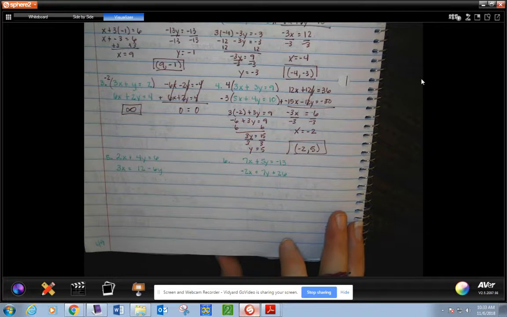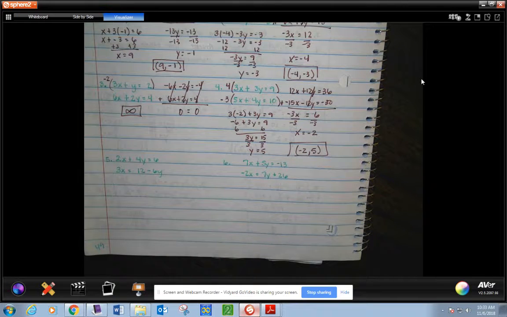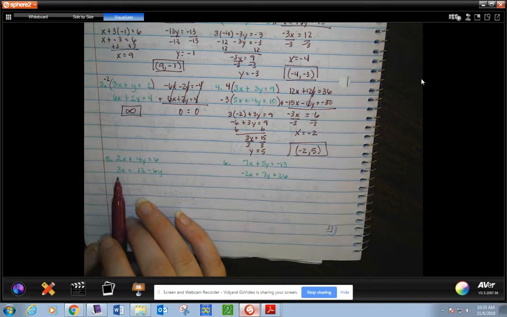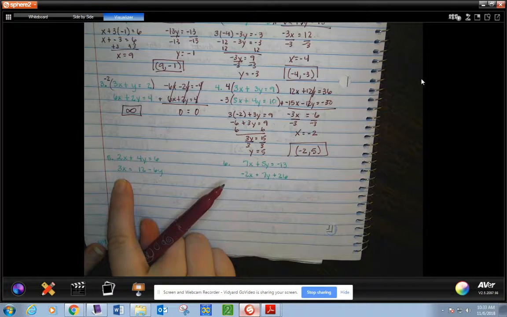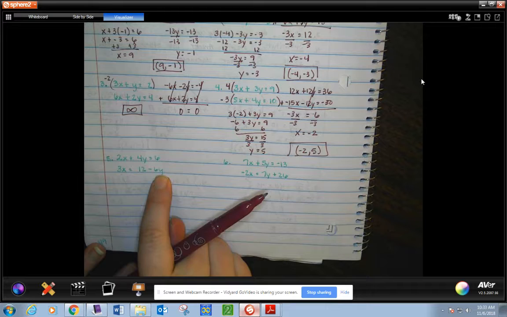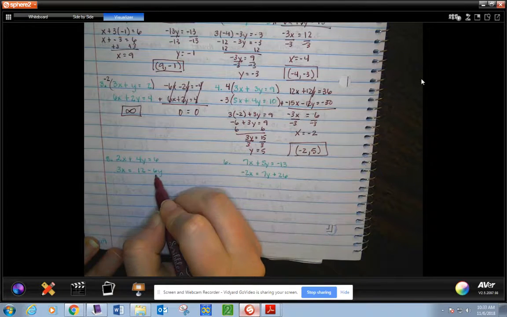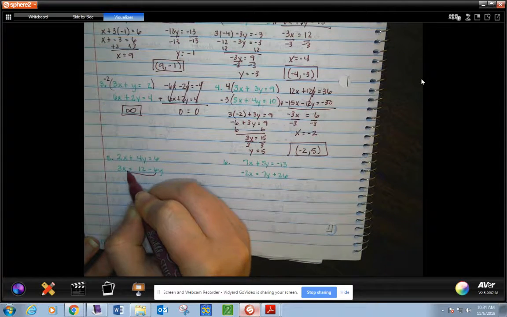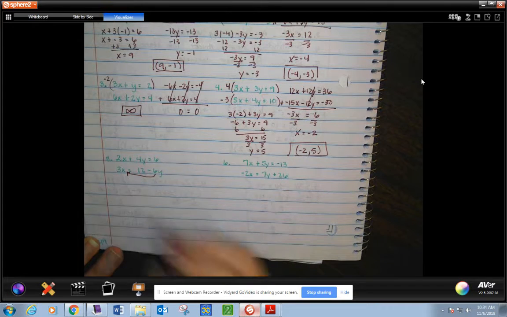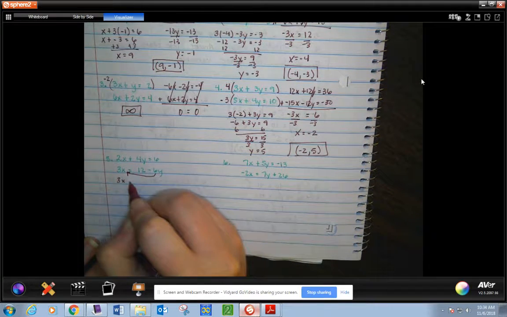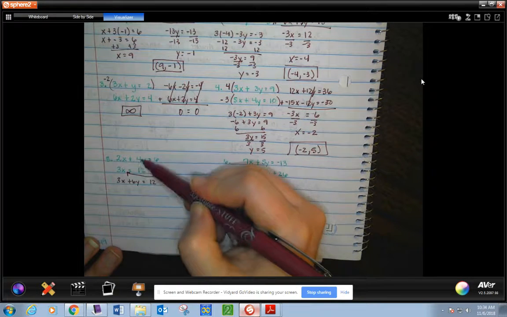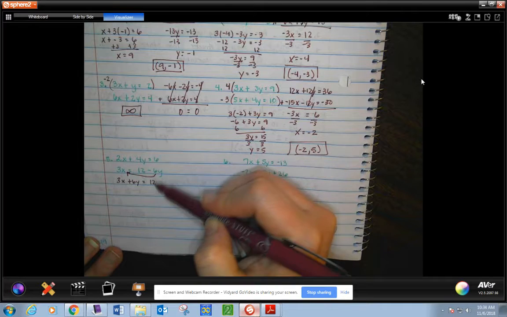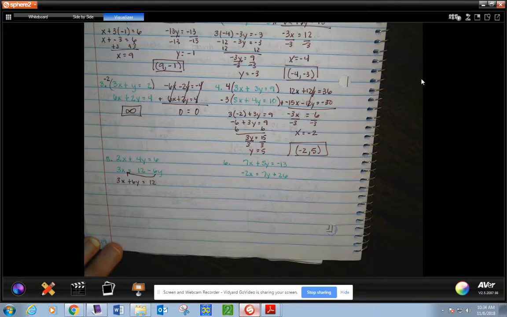Okay, the last two examples, you've got to do a little bit of work on them. I have 2x plus 4y equals 6, and I have 3x equals 12 minus 6y. These are not in x over x, y over y, equals over equals, and answer over answer. So the first thing I'm going to do on this bottom equation is move this 6 over here. When I do that, I now have 3x plus 6y equals 12. Now I have x above x, y above y, equals above equals, and answer above answer. So you just had to manipulate that equation a little bit.